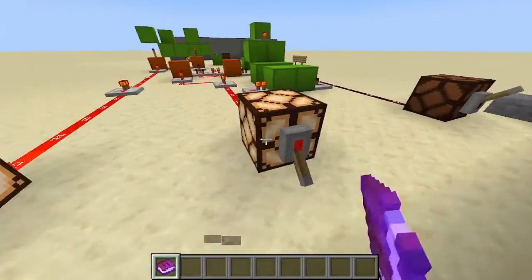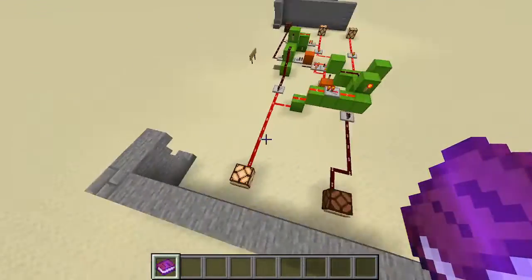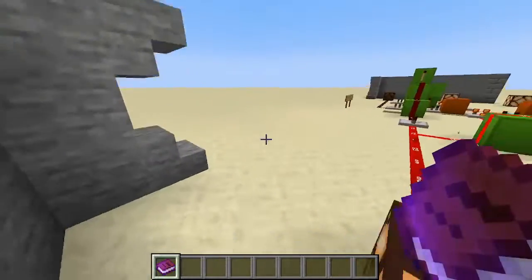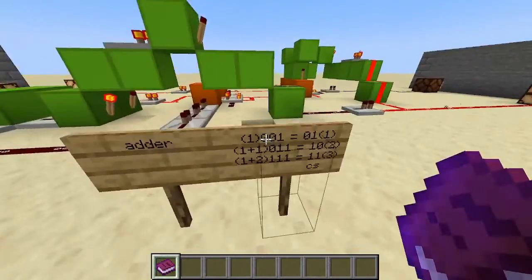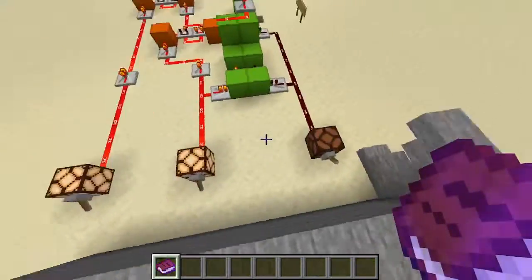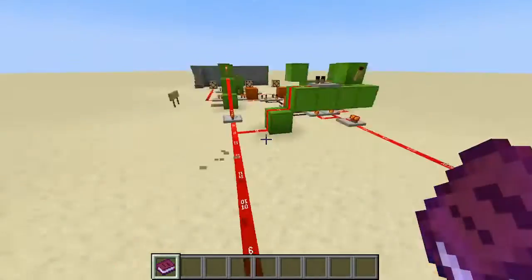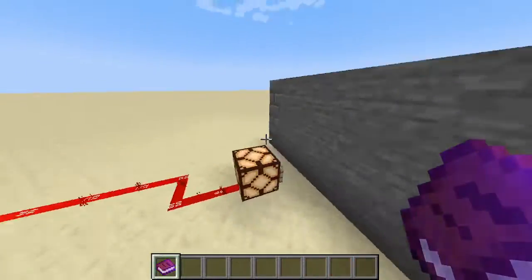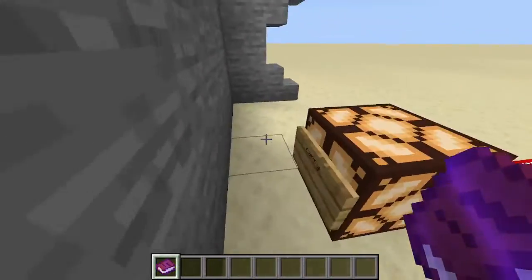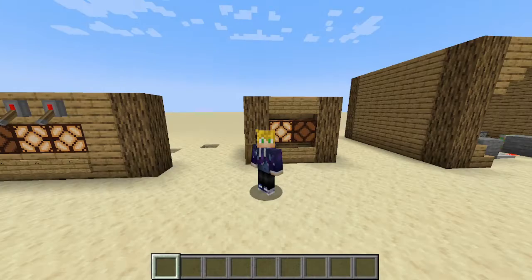And then if you add a second one, then it's going to have a carry of 1, which means that actually it would be 2. So that's 1 plus 1. And if you had all 3 lamps on, then they would both be on, because there would be a 1 in the sum and a 1 in the carry, and that would equal 3.